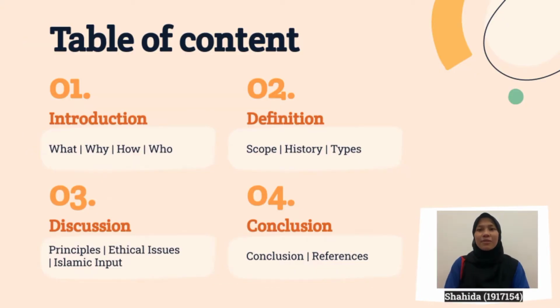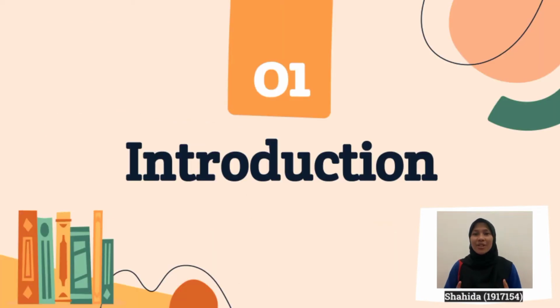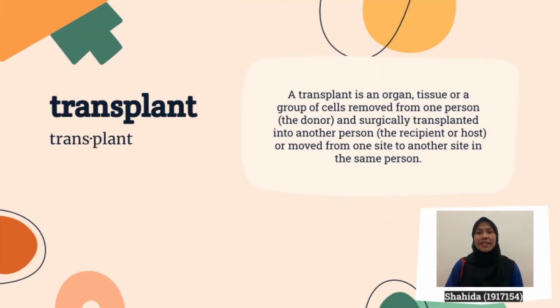This presentation will be divided into 4 parts, which are introduction, definition, discussion and conclusion. Moving on with the first part, introduction. A transplant is an organ, tissue or a group of cells removed from one person and surgically transplanted into another person, or moved from one side to another side in the same person.